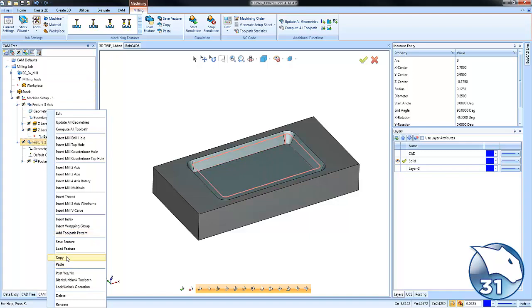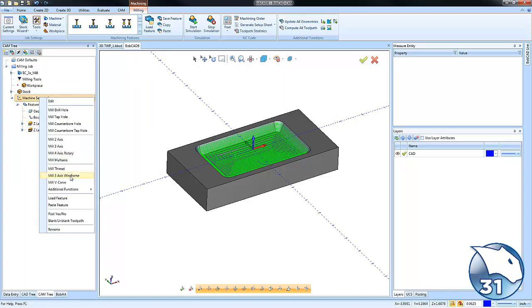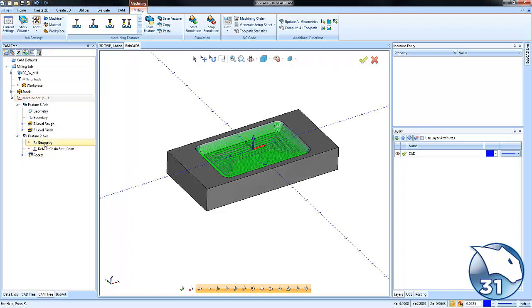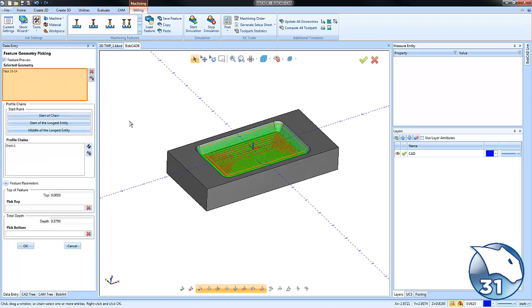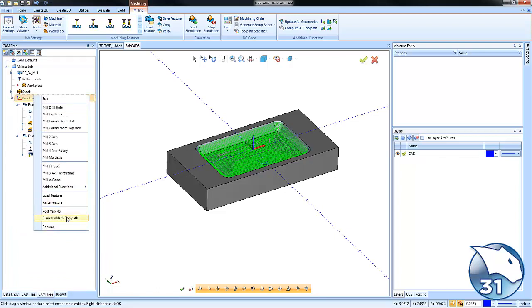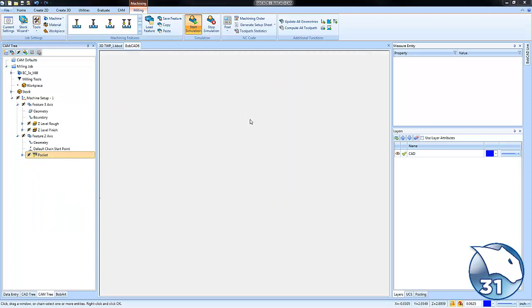I'm going to copy this feature so I can use most of its same settings, and then I'll go ahead and paste it within our CAM tree here. I'm going to say yes to the depth values, and then I'll go ahead and just select that bottom floor and then recompute. This would give us our finish pass here. Let me blank this out again. This would give us our finish pass here on the floor. Okay, let's go ahead and run it through simulation again.